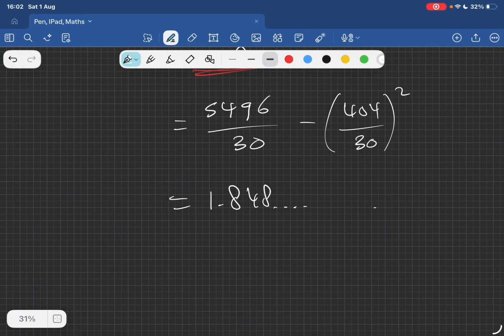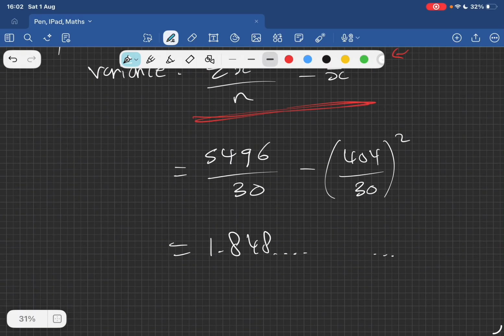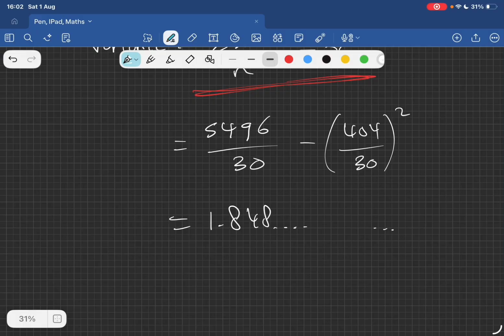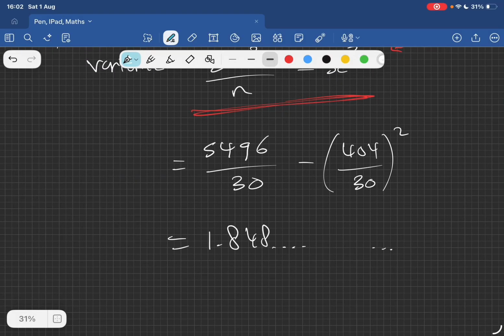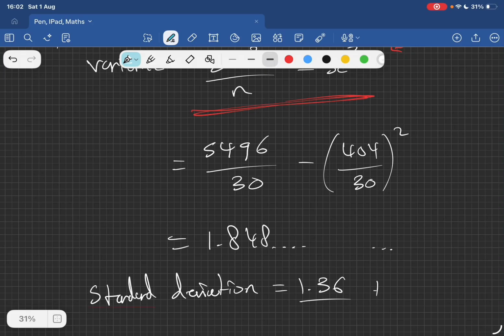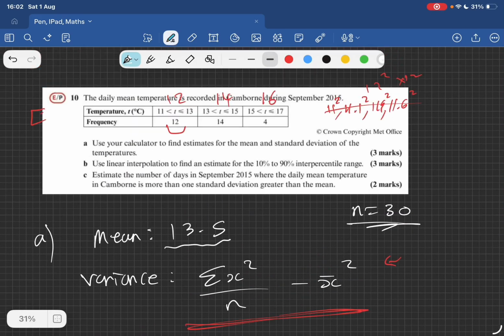Square root that. I haven't rounded that. That's where you do the dot dots. When you haven't rounded it, you do dot dots, which shows this is currently in my calculator to the examiner. I'm not going to write all those digits. I'm just going to give you that the standard deviation is going to be the square root of this, and now here's where I round it, and let's say this is 1.36 to 3 significant figures. Okay, perfect.